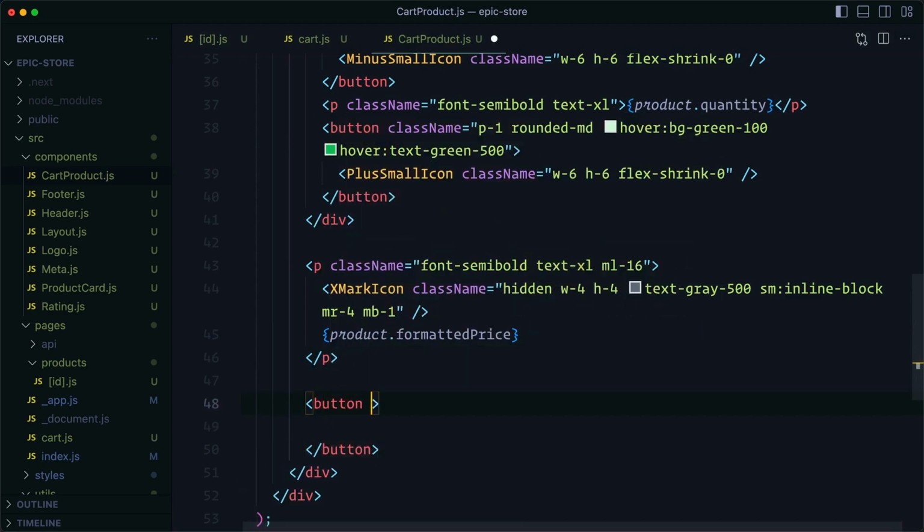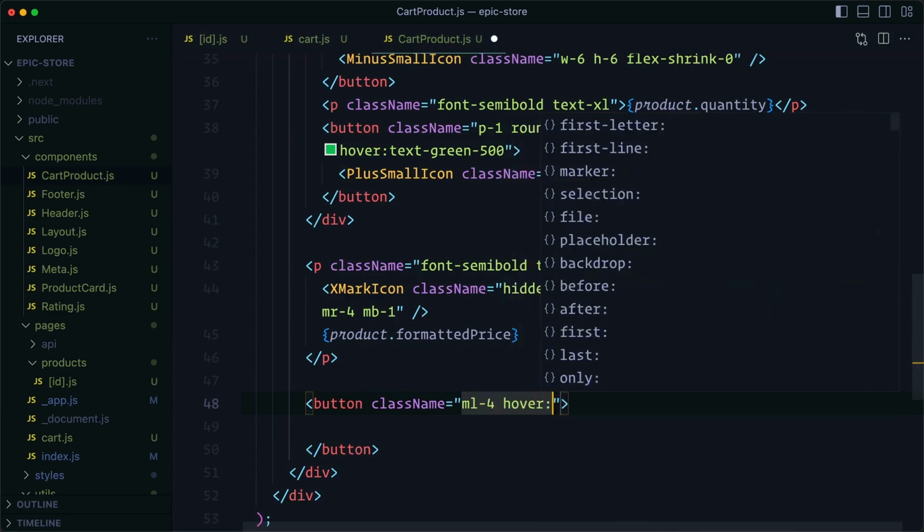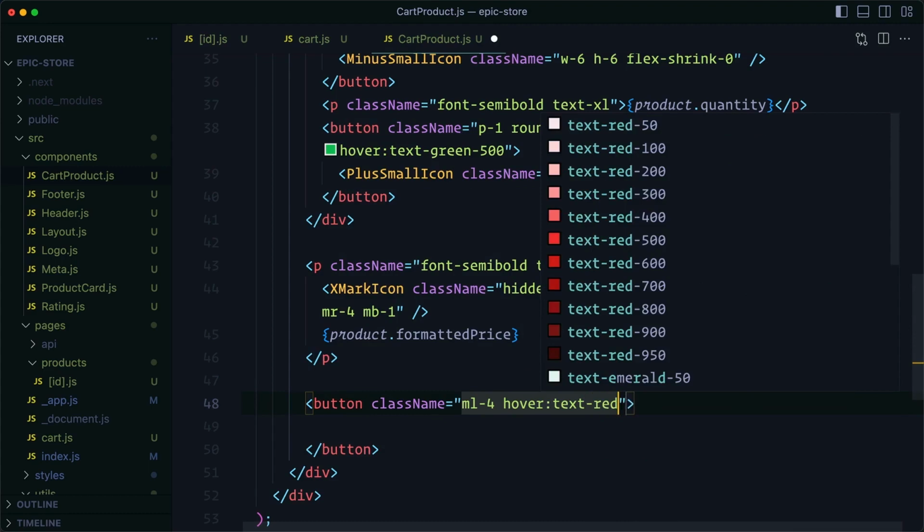So we'll create a button element with the classes margin left 4. If we hover over it, we'll set text-red-500.